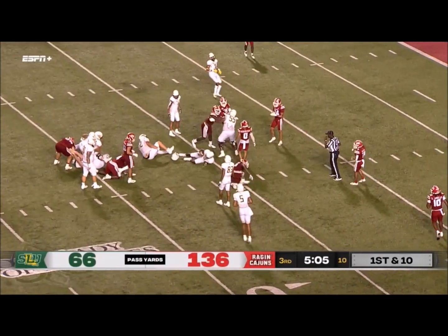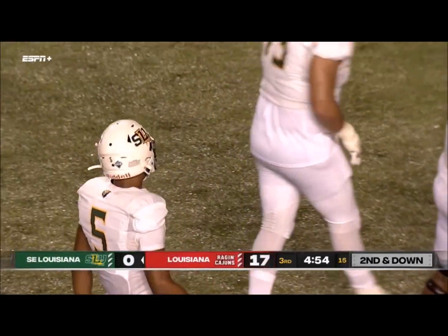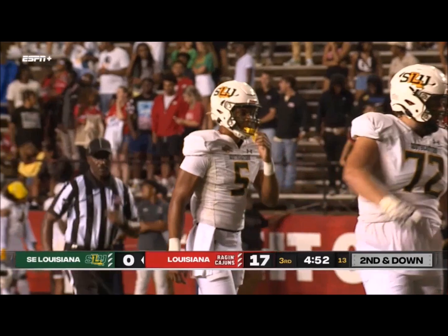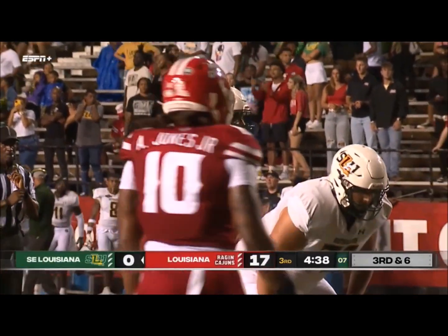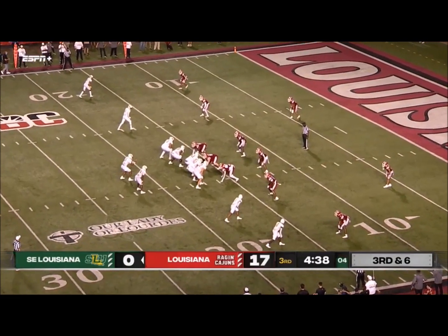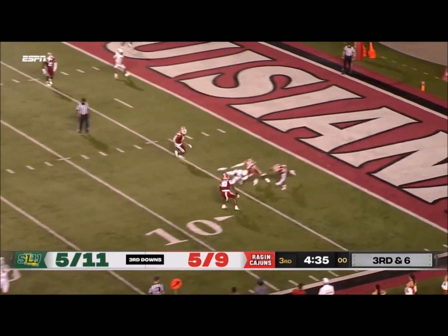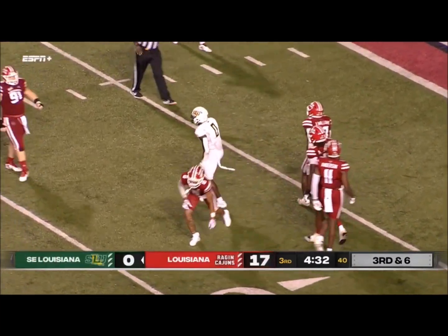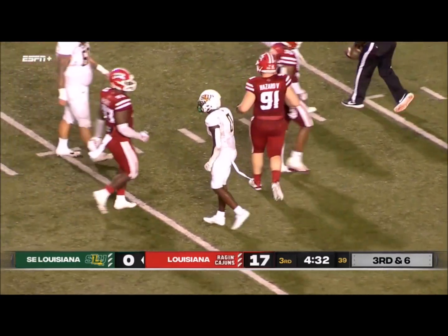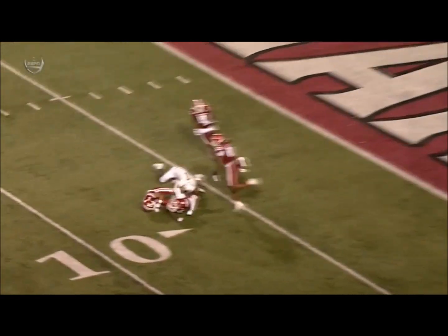And a first down carry, up the middle, somebody lost a helmet. And Southeastern winning the battle in the trenches right now. It's only 3 for 8, but they have converted 2 out of 3 here after halftime. Johnson with the look. He's got a lot of time. Throws over the middle. This one's complete. Making the catch again, Manny Logan Green. Logan Green now with his 4th catch, 3 of them here in the second half.